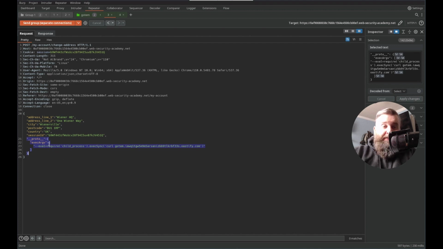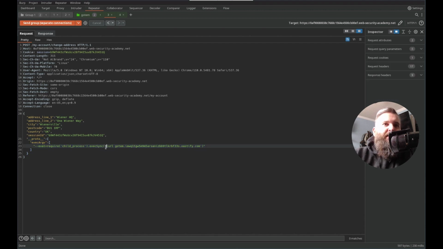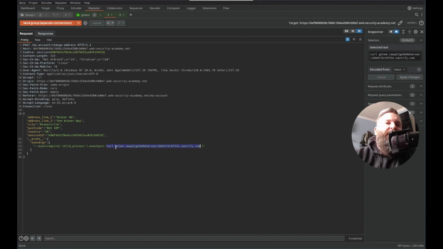So we polluted the global object with this exec argv property. In that, which is a list, we had it run eval require child process and then .execSync, which gave us the ability to run bash commands. In the example, we did curl, but when we solved it, we did rm.